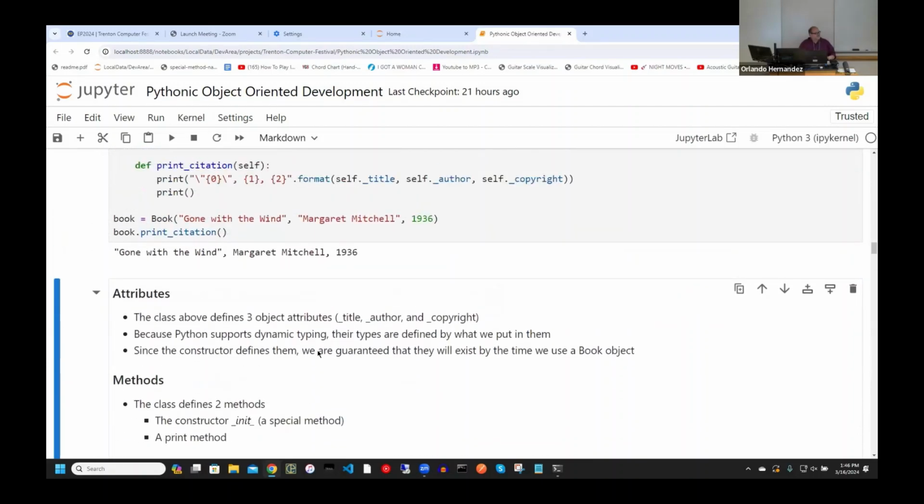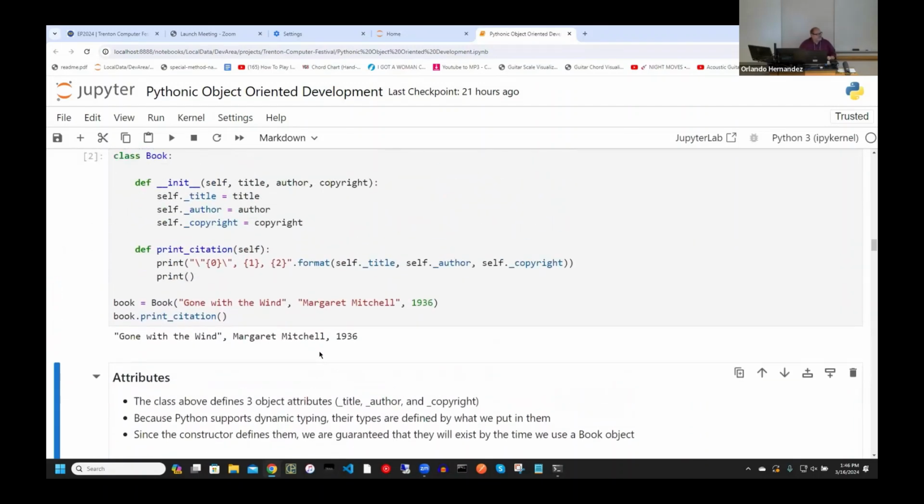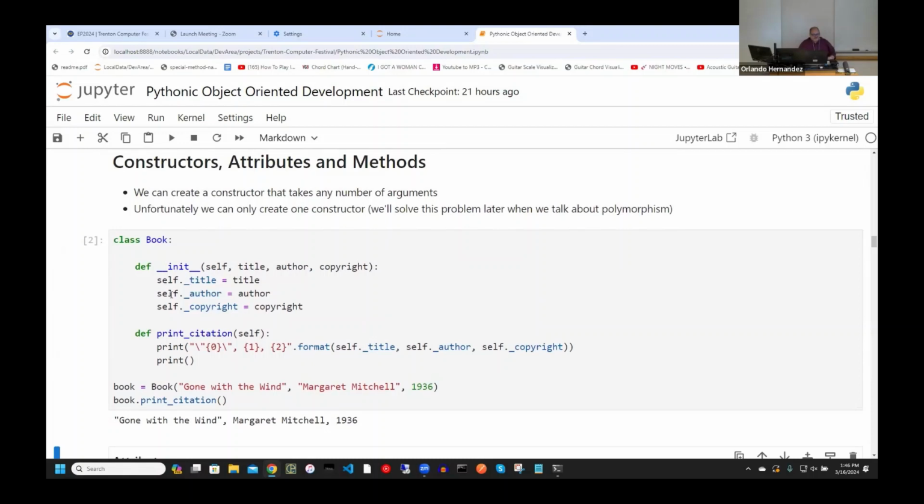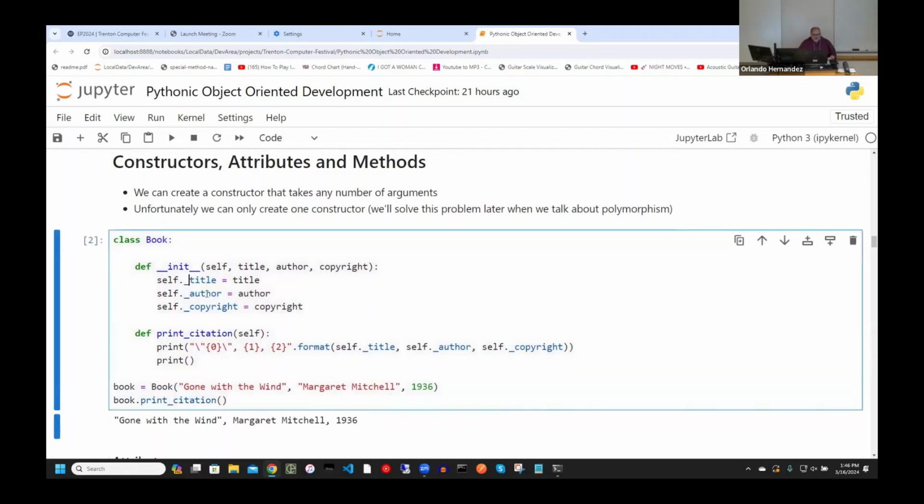Yes. Up in this area, but for the values of variables themselves, is there a way to make it... Good question, because I did talk about that. That is actually a good question. So there is no such thing as private in Python. You can get at everything. By convention, if you don't want somebody to mess with your value, you're supposed to put an underscore. So this underscore says, don't use this value outside of the context of the object.